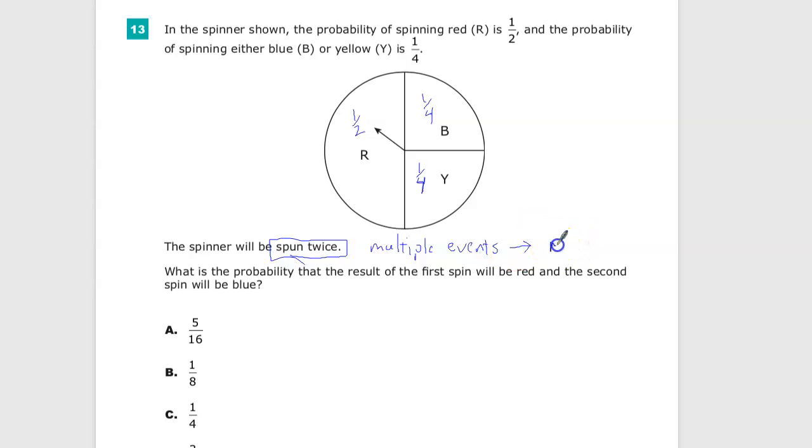generally speaking, you're going to multiply. So I need to find the probability of the first thing occurring and multiply by the second thing occurring because, again, two events are happening.